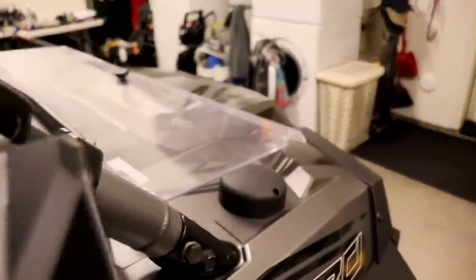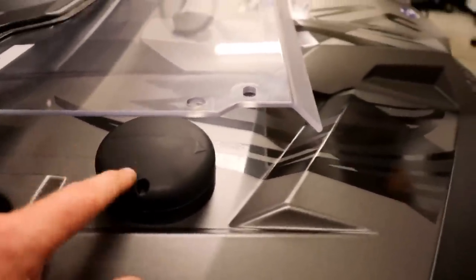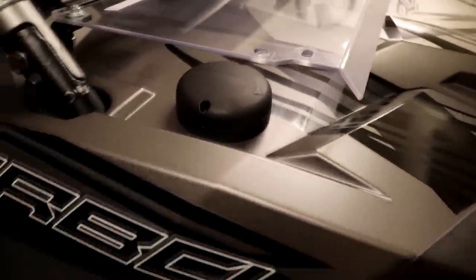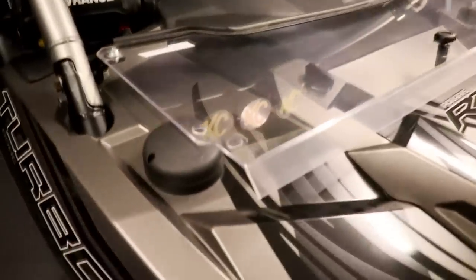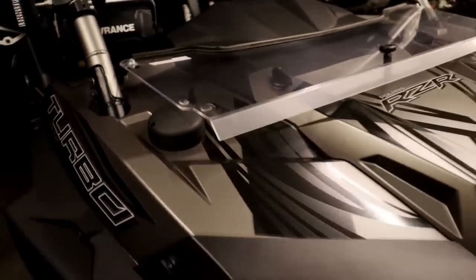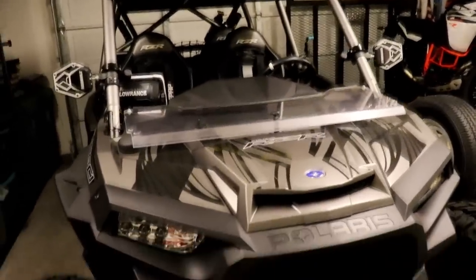I think they call it the Baja Spot GPS antenna — it was white plastic. I just sprayed it with some non-metallic flat black spray paint. I did some research to make sure you could paint these antennas without hurting anything. I didn't want to run it up onto the roof because I was done wiring things through the cage, to be honest. Now it blends really well — nobody really notices it at all until I point it out.